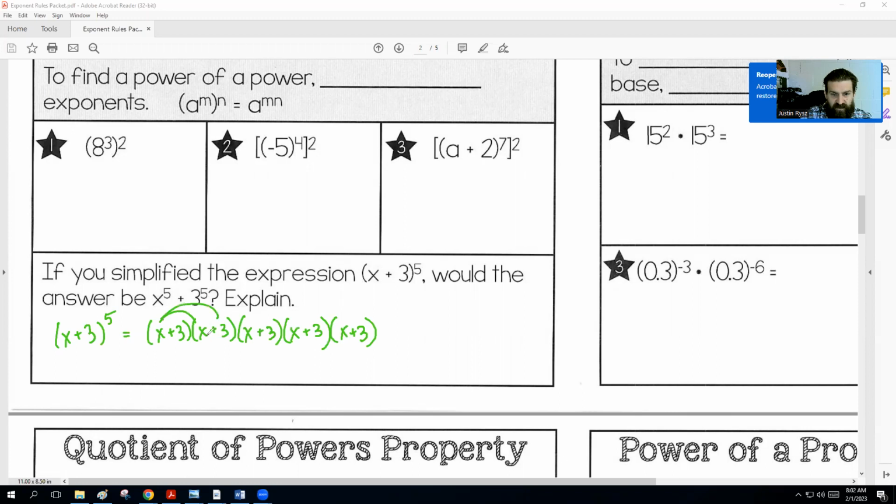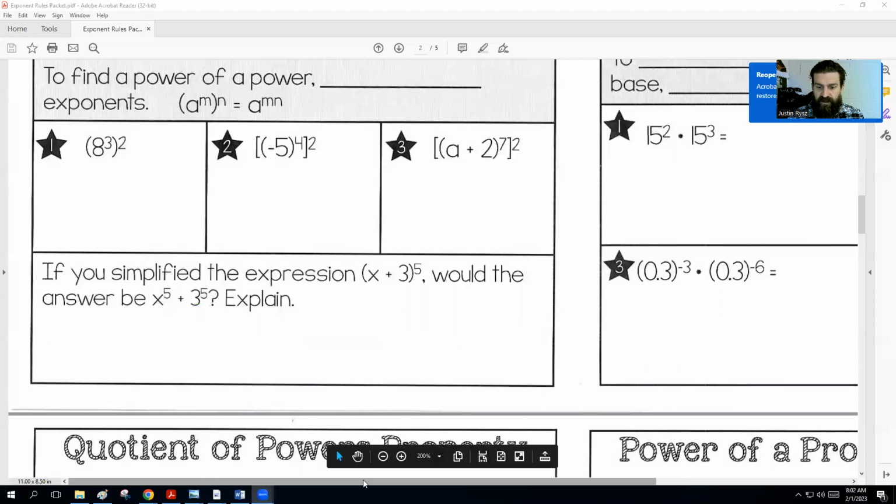And we would have to distribute there, distribute those, distribute this one, distribute those, get our answers, distribute all that. We would end up having a lot of x squares or x cubes or x to the fifth. We're going to have a lot of things in between. So it's not going to be the same thing because we have all that distribution going on between each part. We're not just distributing the exponent, we're distributing all the parts inside. That's a whole other chapter trying to figure this one out.